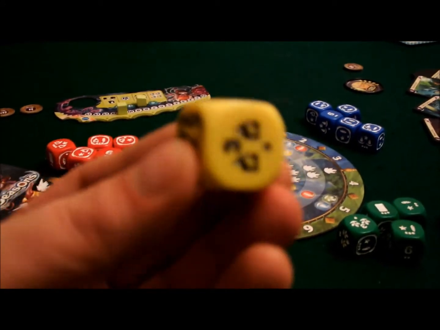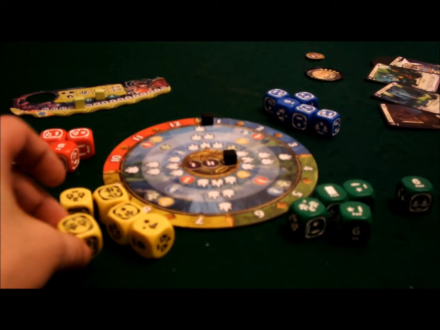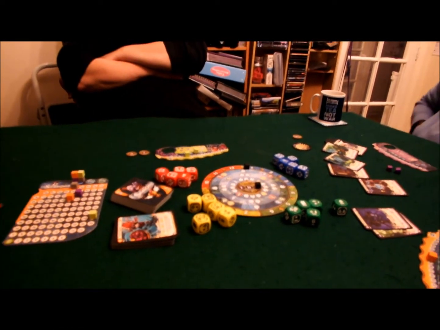But they do have nice big chunky dice. I mean, these things are absolutely enormous. They're about an inch. You'd have a hard time swallowing one of those. Or shoving it up your nostrils. But we can try, eh?